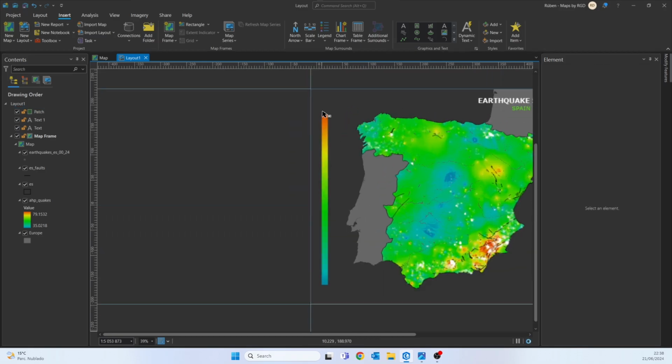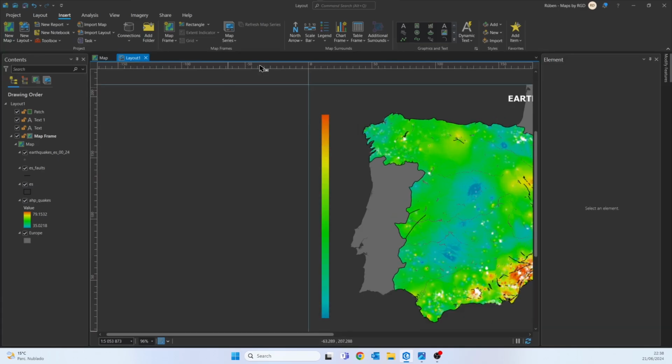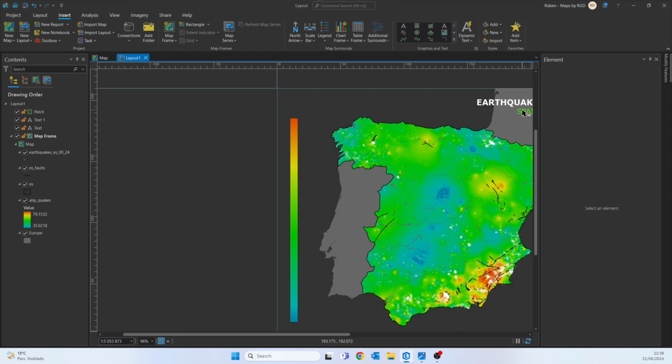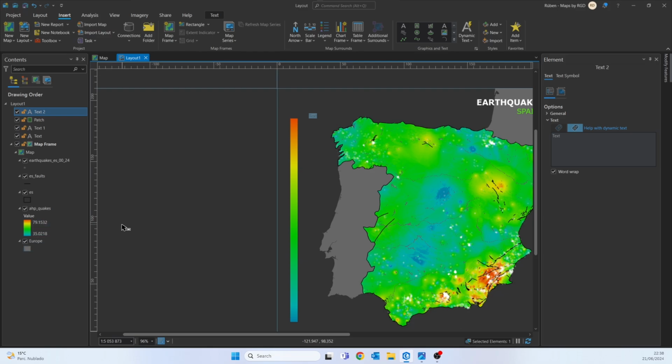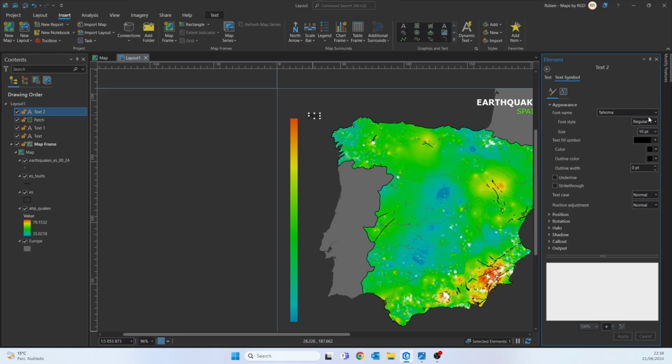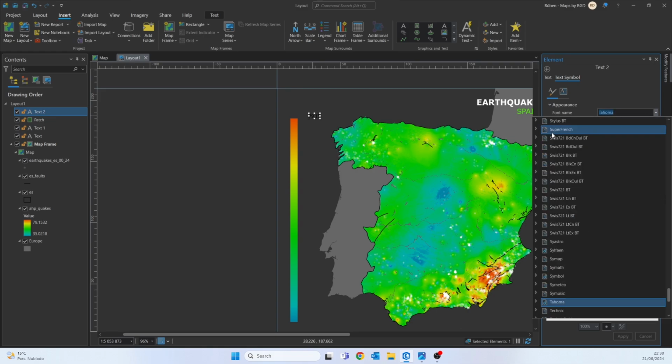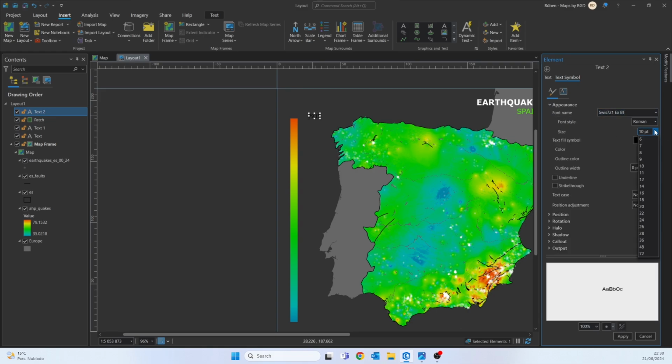We have a higher bar right now, and we can also create a text right here and set this value. So the higher value is 79.15. Let's also change this to the same font and increase this to 14, for example.